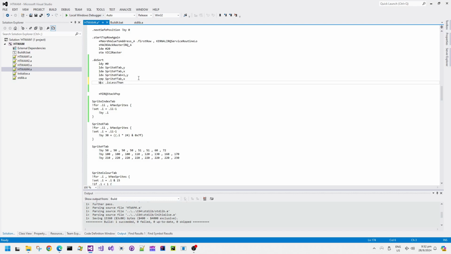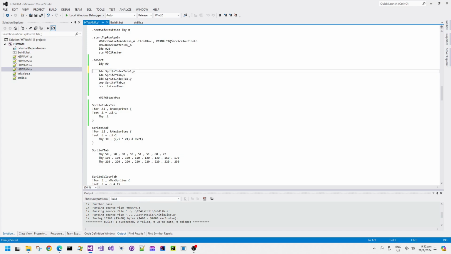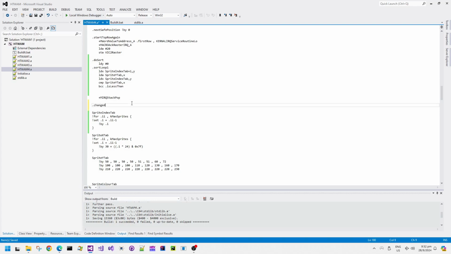We want a stable sort so we should really be checking for greater than or equal to. So if it's greater than or equal to, then we do not want to do a swap. We only really want to do a swap when one value is less than the other one, okay? And we want to make sure that we are sorting in ascending order. So we'll have an appropriate sort loop here. This is the start of the loop. We're taking the two index table values, and then we're using those index table values to then index into the y tables.